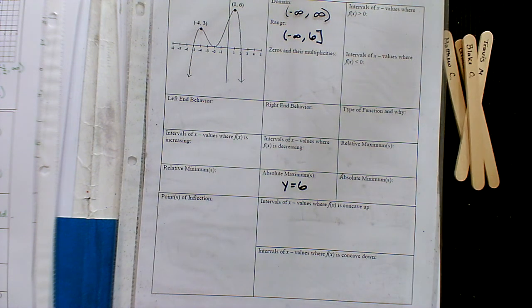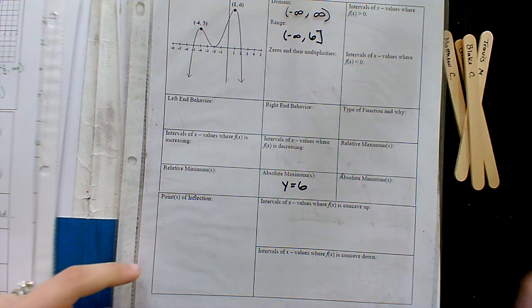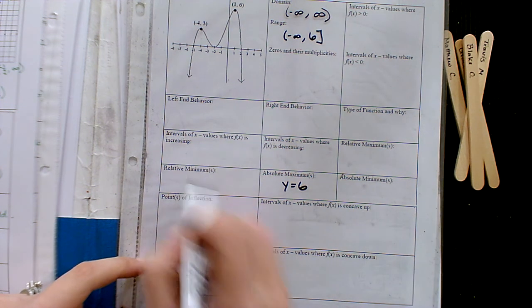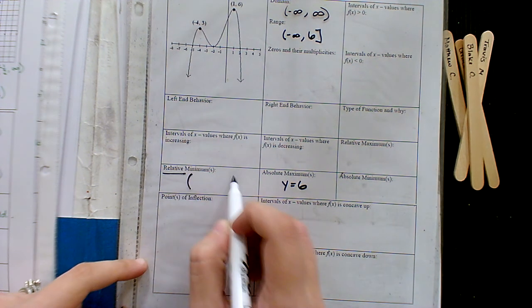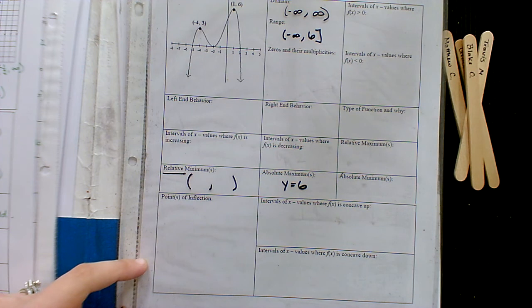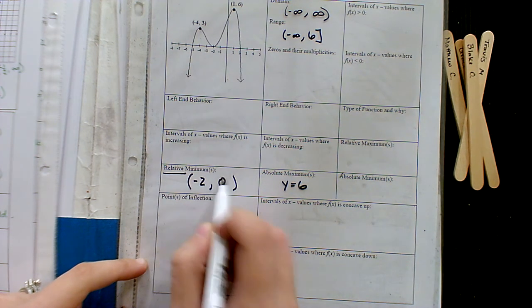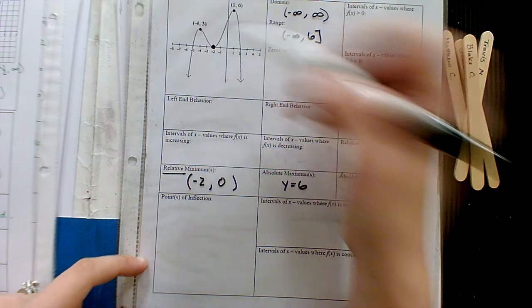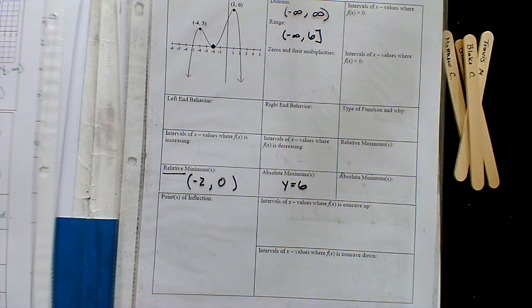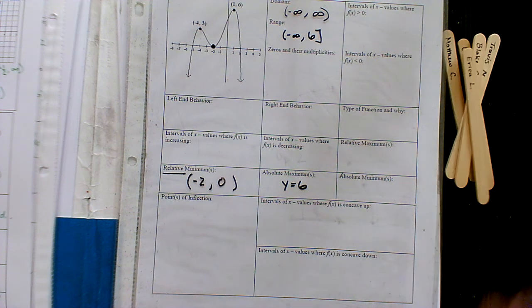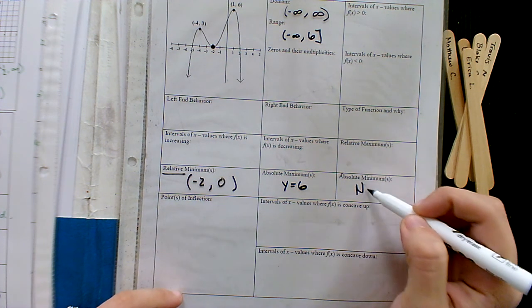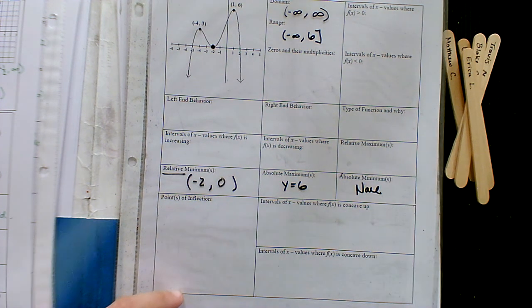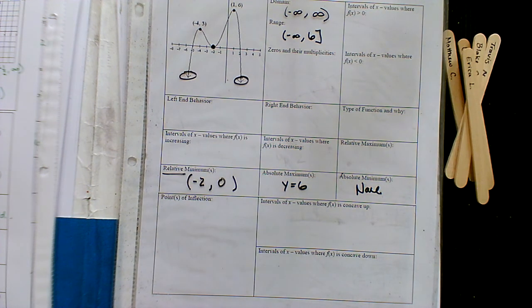Blake, go ahead and pick one. The relative minimum is y equals 0. Relative. Okay, so relative is a point. -2, 0. All right, so this one right there. Looks good. Erica. Absolute minimum. Okay. Why? Because you can't reach a negative. Yep, we're going to go down forever, so there's no lowest height.